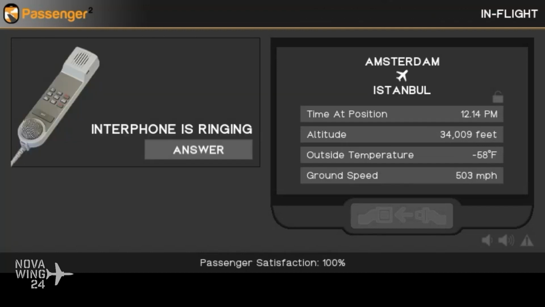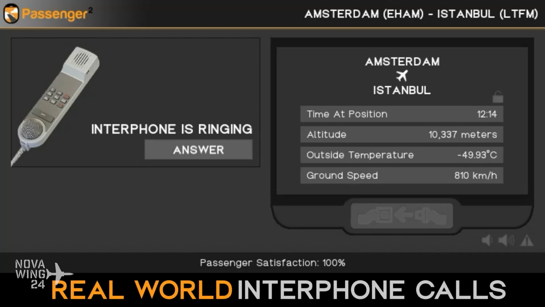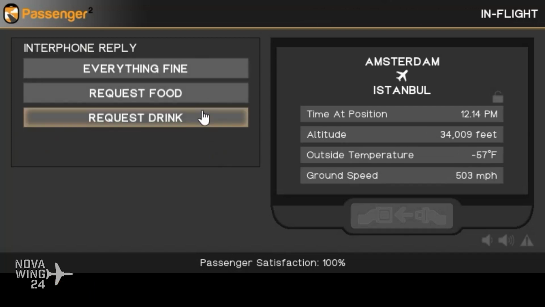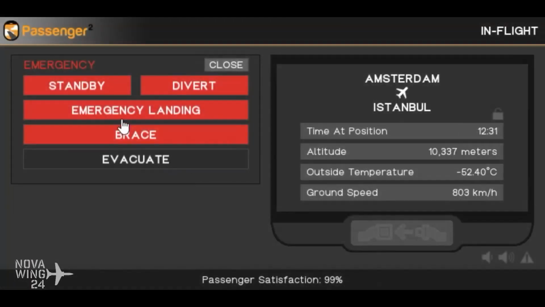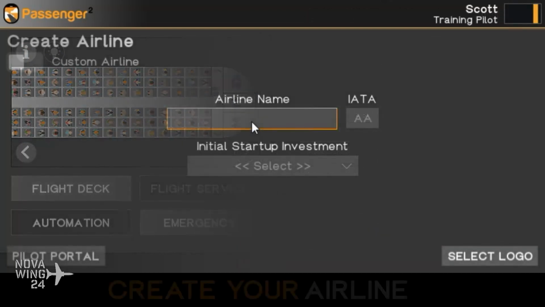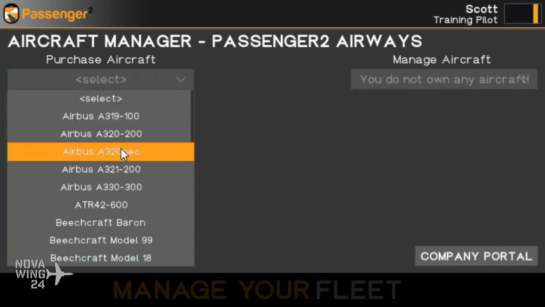TL;DR, it's a passenger simulator, like an airline management simulator, but where you still do the flying. It actually has some really interesting features. First off, it has boarding functions where you see the map of the aircraft and you see people coming on board.